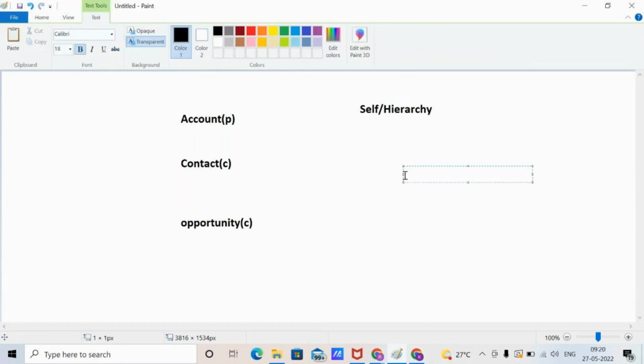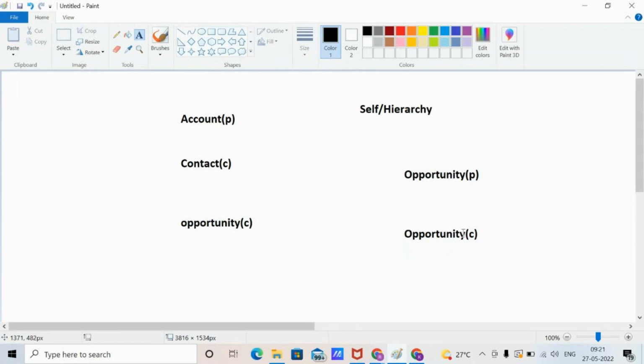सपोज लेट्स टेक एग्जांपल, हियर वी हैव अपॉर्चुनिटी is a parent, let's take example, and same opportunity is child. जब सेम ऑब्जेक्ट आपका एज ए पेरेंट बिहेव करे और सेम ऑब्जेक्ट एज ए चाइल्ड बिहेव करे, सो दैट रिलेशनशिप इज नोन एज सेल्फ. का मतलब ये, मतलब सेल्फ ऑब्जेक्ट इज रिपीटिंग एज ए चाइल्ड एंड ए पेरेंट. दैट इज व्हाई इसका सेल्फ नाम रखा क्यों गया है, बिकॉज self object is repeating as a parent as a child.